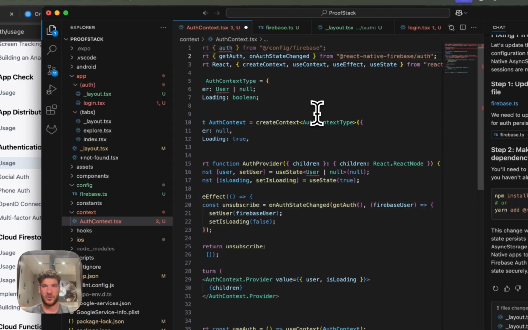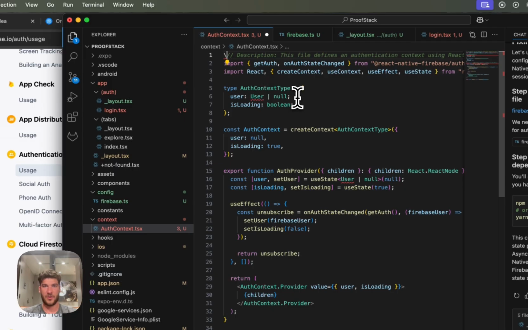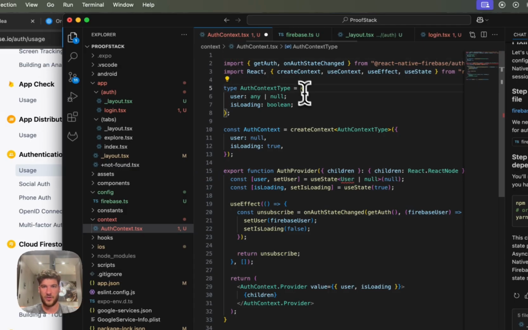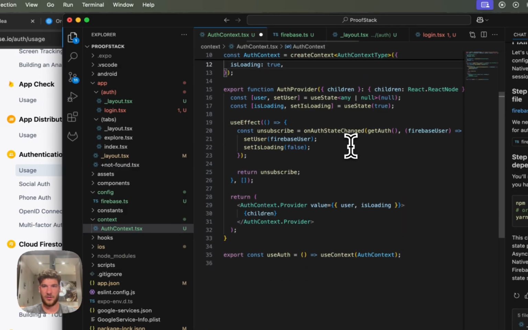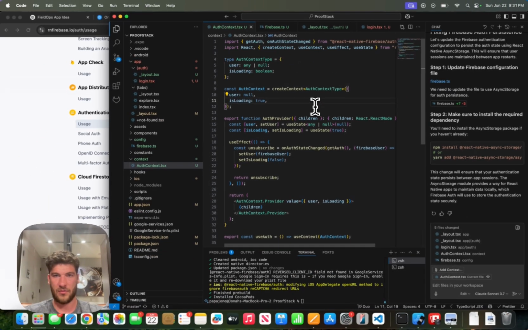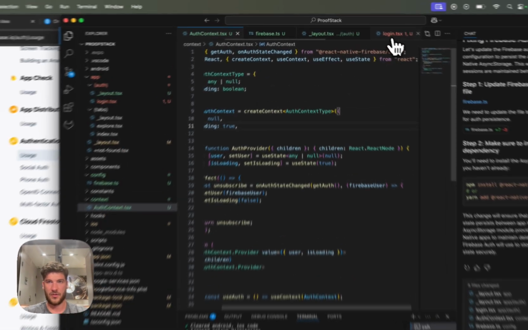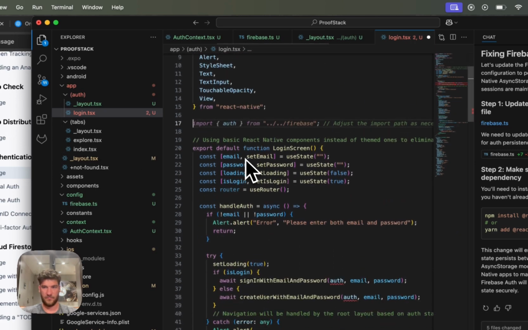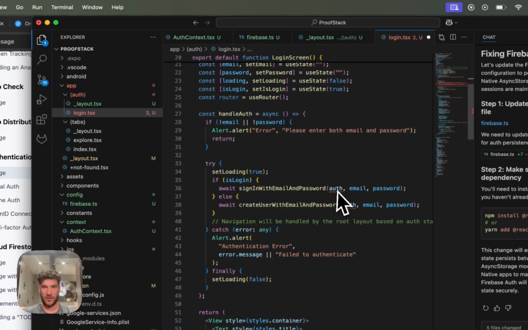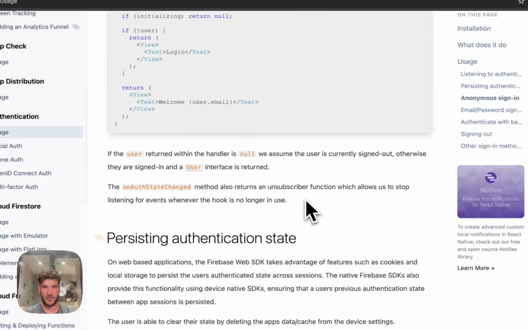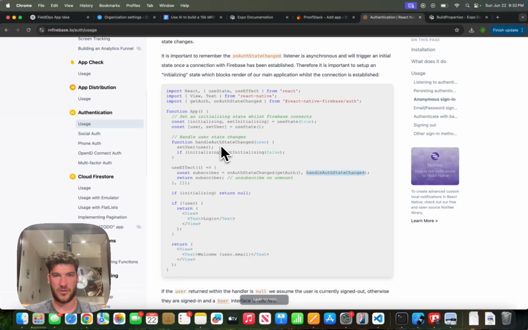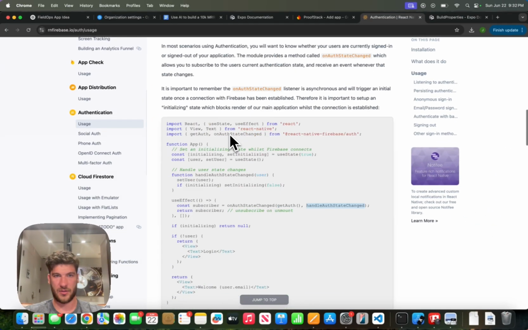Yeah. It's just gonna be any for now. Get auth, log in. And we're going to do the get auth, so sign in, handle auth state change. Nice.